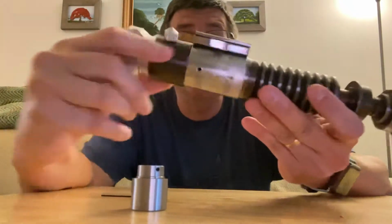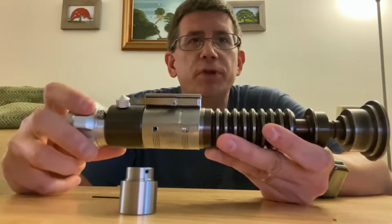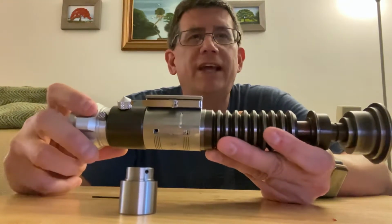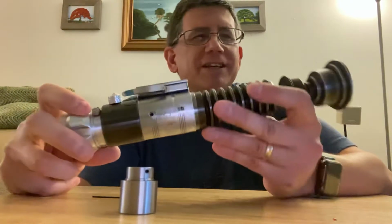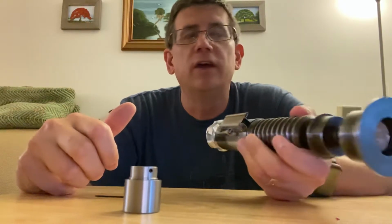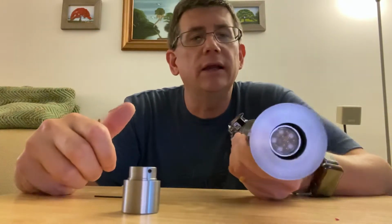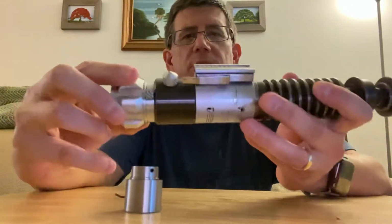And this is heavy. Like I said, this is like 2 to 3 pounds. This is not something you'd put on your belt clip. Good luck. I hope you got a really strong belt, because your pants may end up around your ankles if you wear one of these. But overall, a really nice hilt, really beautiful hilt. Looks great. A little tricky to build. Like I said, there's a lot of things you have to do to make this work.